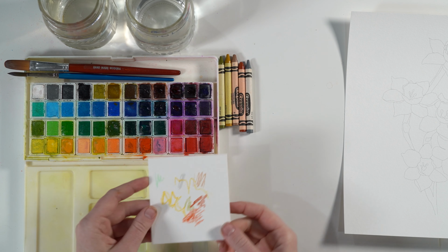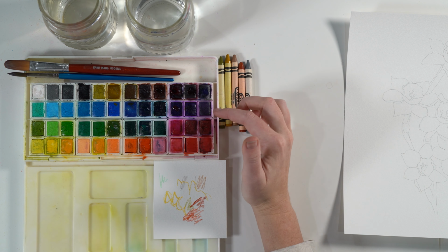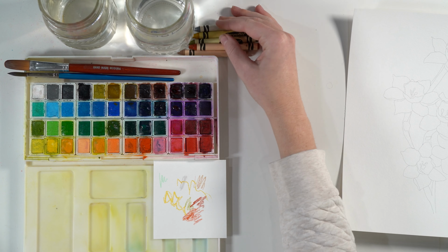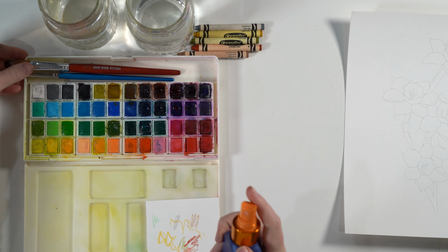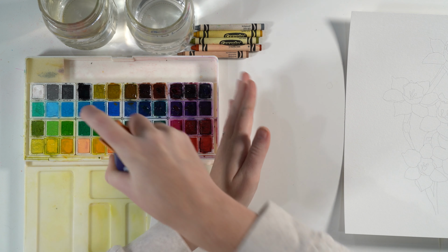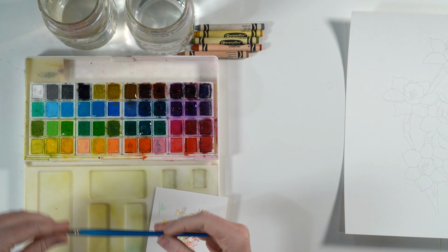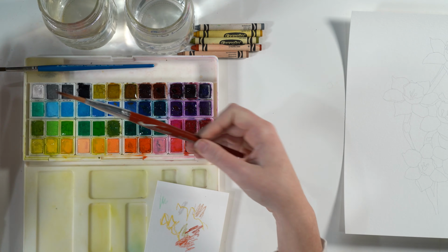Okay, so I've picked my colors. I drew them up to make sure I like them. This can also show you kind of how your paint will react to painting over the crayons before you do your final painting. As you know, I've already been painting, so my palette's already pretty wet, but I like to spray my paints down just a little bit before every time I paint. We will be using a size 8 or medium round tip brush for the majority of the painting. And then for the background, I like to use a filbert large brush.